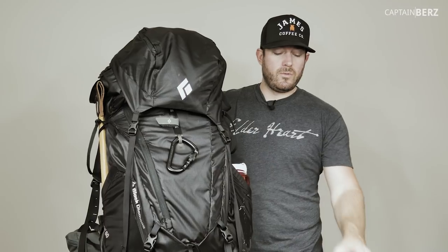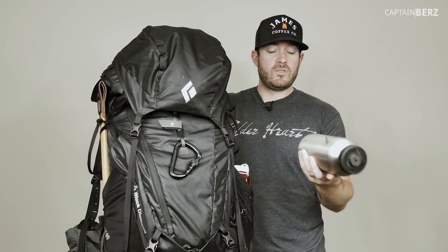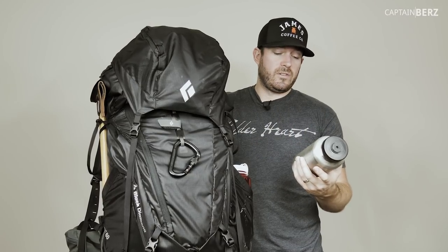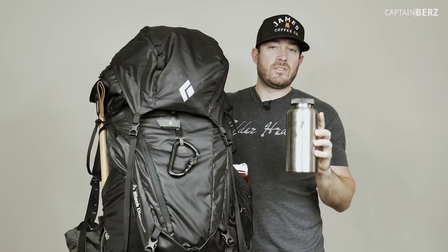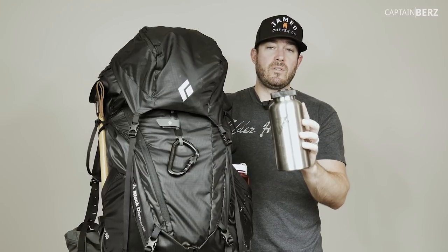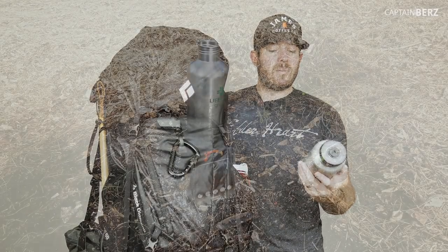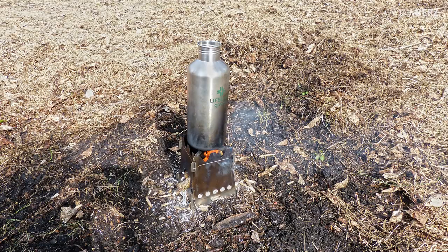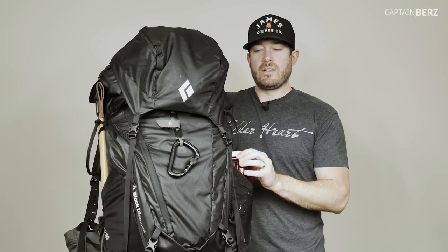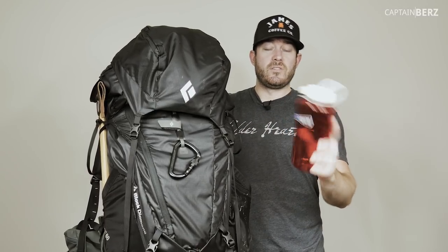First off, we're going to have some sort of container. Here's a stainless steel single-wall - this is a Black Thorn USA with a Nalgene cap. You can use this to boil water if your water filter gives out or gets clogged. Put some cloth over the top to filter sediment, boil the water, and you've got good clean water to drink. It's a good backup plan.